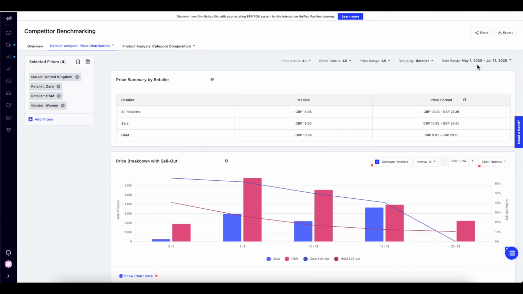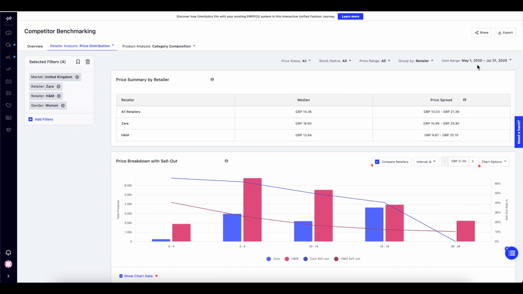Fast fashion brands would need to constantly stay on top of their competition with more regular reviews to price match products to stay competitive. We recommend reviewing your competitor's pricing strategy on a regular basis so that you are up to date with the pricing structure adopted by your competitors.